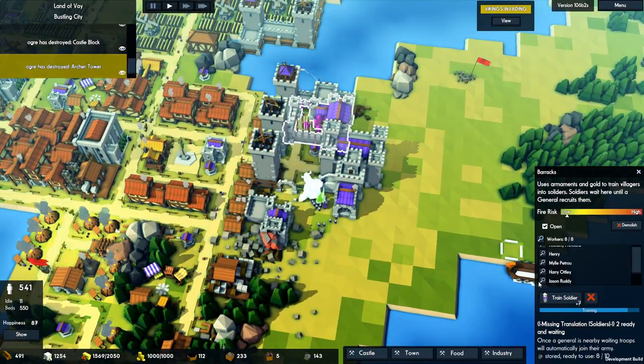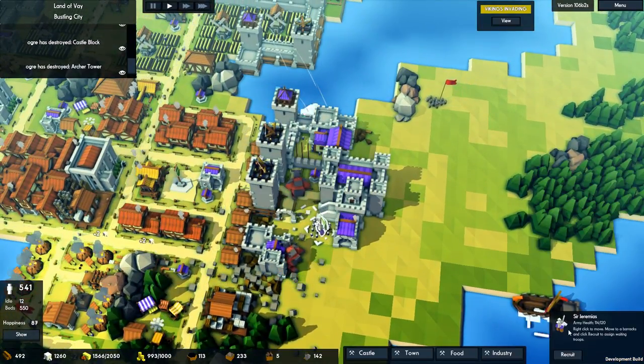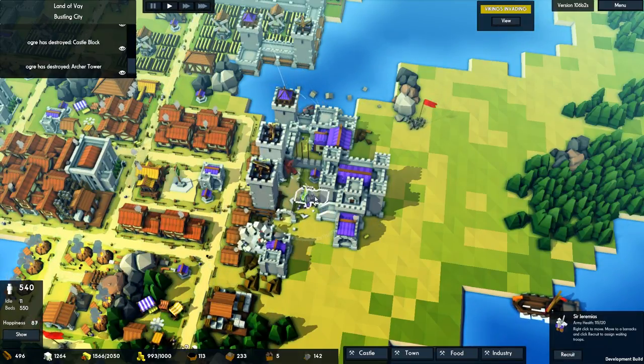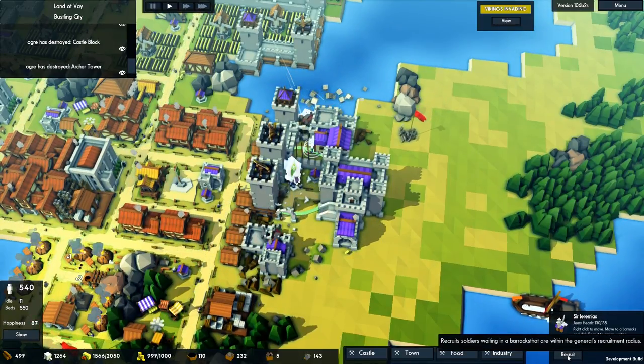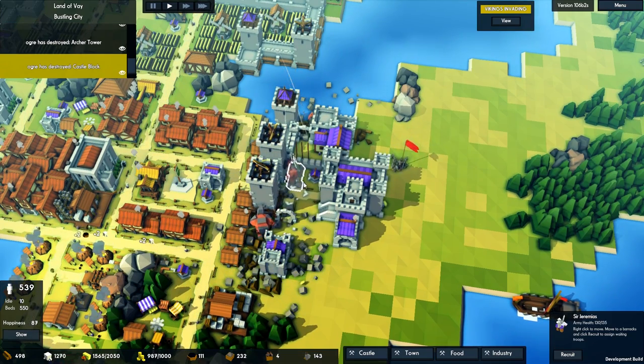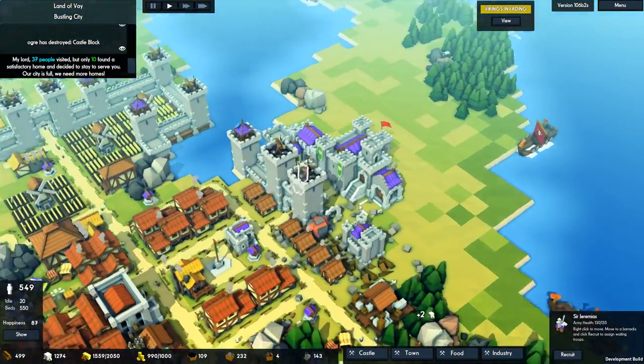That one got through. Right click these guys, send you over here. Can you recruit? You're not close enough. There we go. A few more soldiers coming in here. Let's try and help take this ogre out. I don't know if it's going to help very much. They're taking quite a beating.